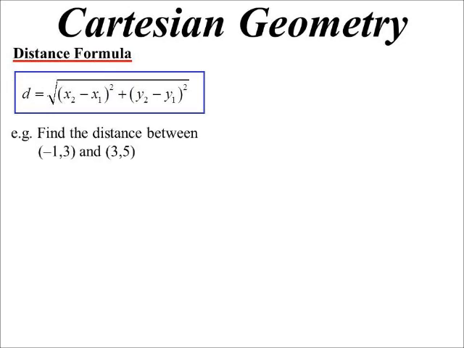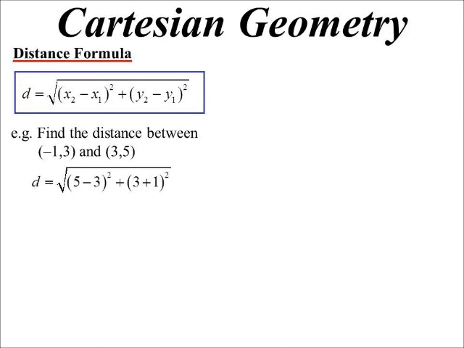Quick little example, -1, 3, 3, 5. Look, a lot of people get paranoid with this, and you don't need to. In that they say, oh, hang on, if I started with x2 here, so which one did I start with? I didn't even start with the x's, I started with the y's, there you go. If I started with the x2 here, then I've got to have the y2 and things like that. It doesn't matter in this because you're squaring it anyway. So if you got them the other way round, well, when you square it, the negative will become positive.